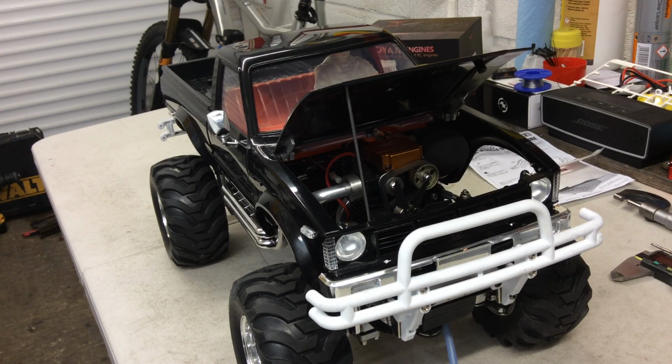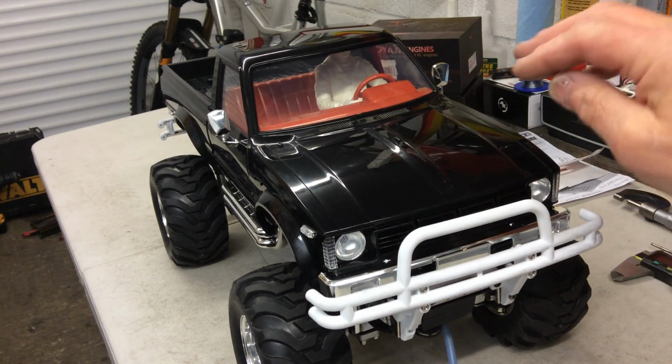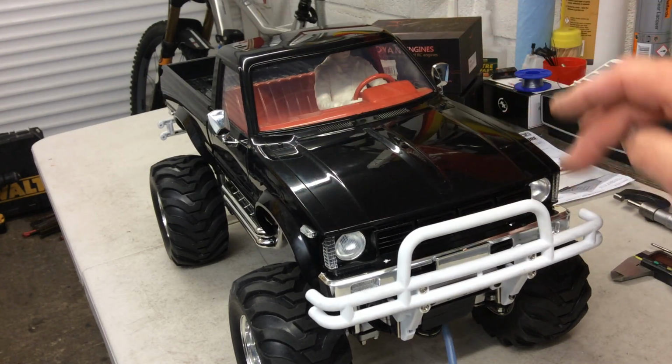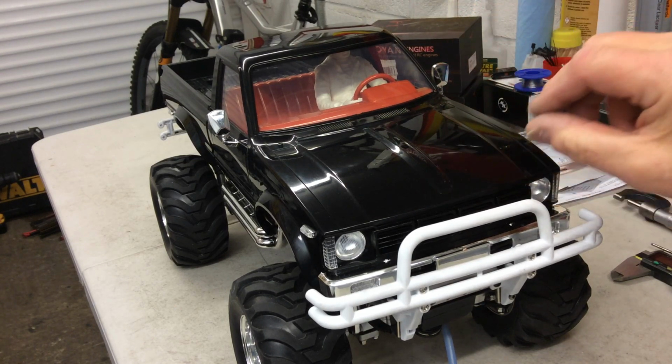Now, you think the hinges would be quite straightforward, and I'll try to copy Dennis's set up with the two hoops, but do you think I could get that hood to open properly? The hood has to come forward before it can actually lift up to get over the scuttle panel, the piece at the back where the wipers go and everything, which is behind here. This piece here, I wanted that really nice and flush. But with the two hoops, unless you had a massive gap around here, you could not open the bonnet. It's just all locked up.